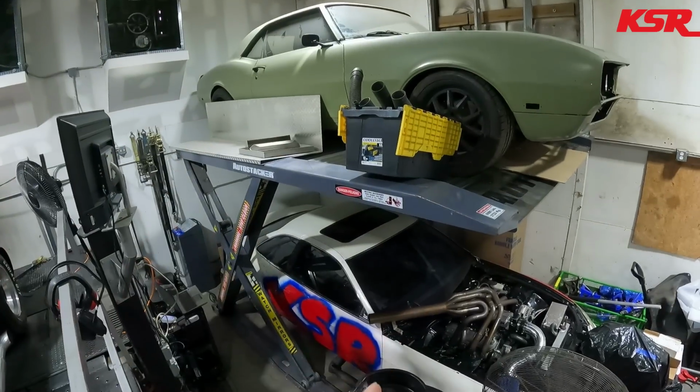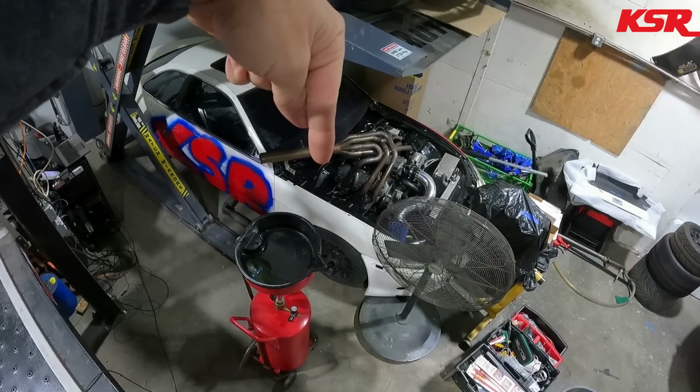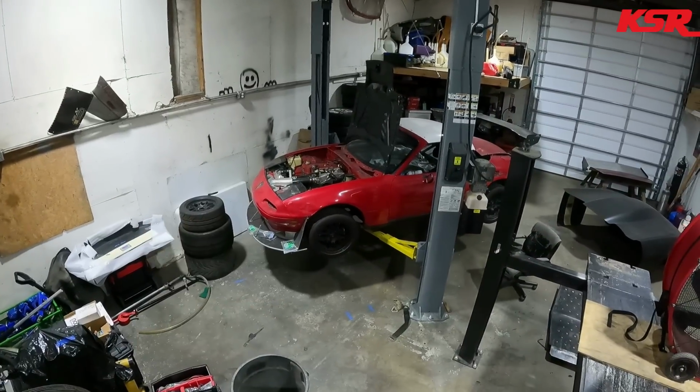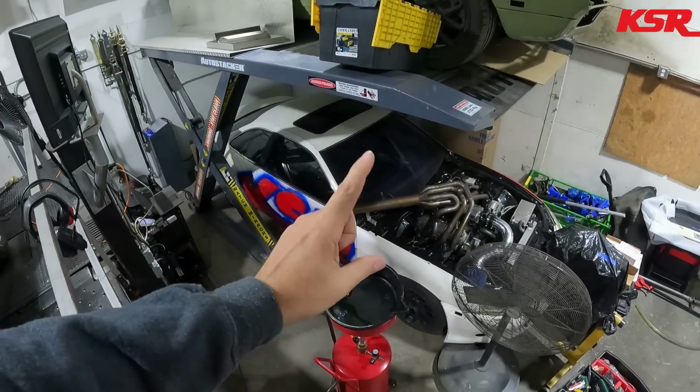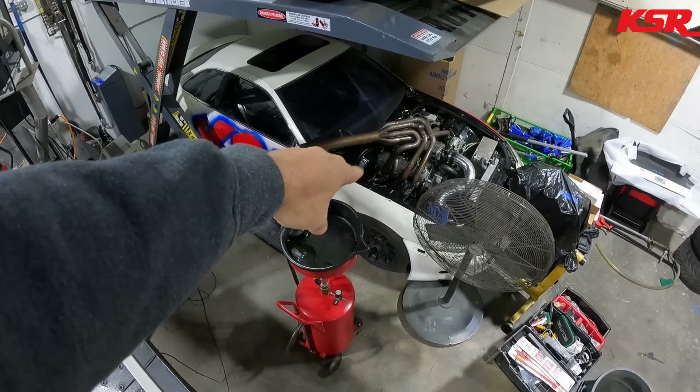One major project that's left on it is, you can see right here in this corner, underneath the header and stuff, is where the ABS system used to be. We want to do other stuff with this car besides burnout stuff. We're going to take it to the drag strip. We're going to take it to the local little road race track where Grant tests the Miatas. But we need to relocate the ABS to inside of the car, because I want to be able to access the header and stuff down there. So we've got to reinstall the ABS system. Right now the car has no brakes in the back. You guys know how that worked out for me last time. It was great until I went circle track racing, but I'm not going to do that anymore.